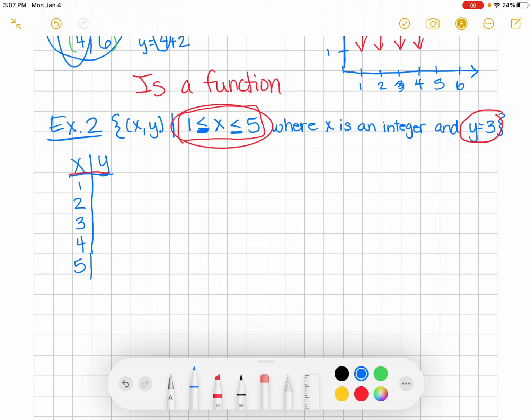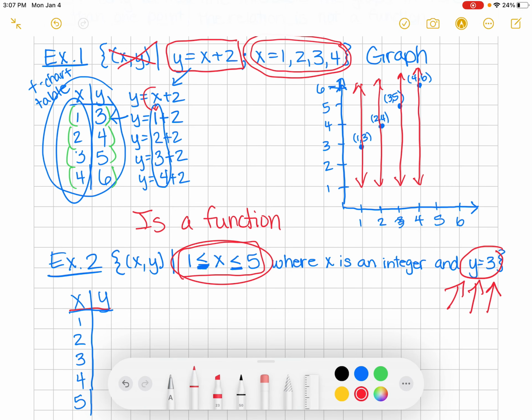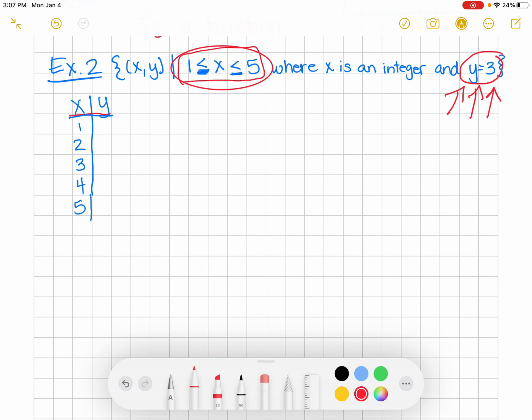Okay, now I'm going to look at my equation. My equation says y equals 3, and that's all it says. It does not say x anywhere in there. And in the last one, where it had x, we wrote all of our numbers, right? But this one doesn't have an x. It's just telling me y is going to equal 3 all the time. So right here, I'm going to put y is 3 all the way down, okay? And that's the way you do one of those that says y equals 3. You might have one that says x equals something, okay? And that's the same way you would do it. You would just put that number in all of the x's.